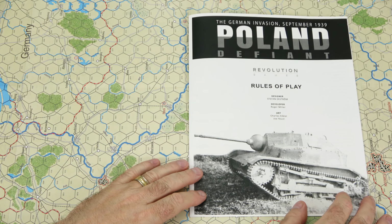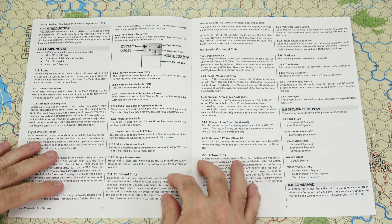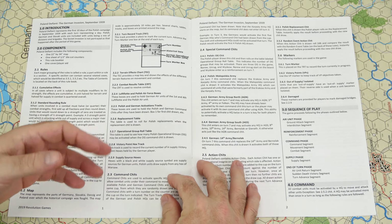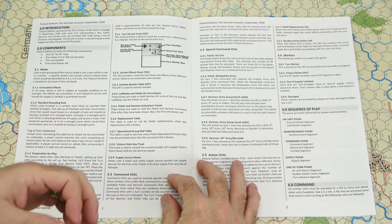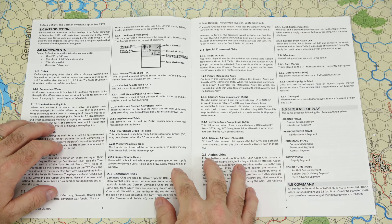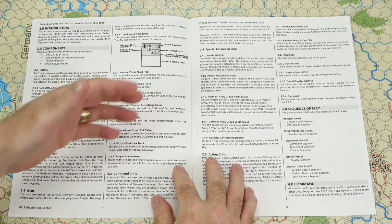Next, we'll take a look at the rules. This is an 11-page rule book. On the inside of the front cover, we have the introduction, the component breakdown, explaining all of the different components in the game to you. Then we get into the command chits, which we already talked about, where you have them color-coded to the units. Their subordinate units are color-coded with that band. Anytime you draw them from the cup, you'll be able to activate that unit based on how many activations you can have on that game turn. Then there are the special command chits, which we've already talked about. They're going to have different effects, like, for example, the Polish OG chit.